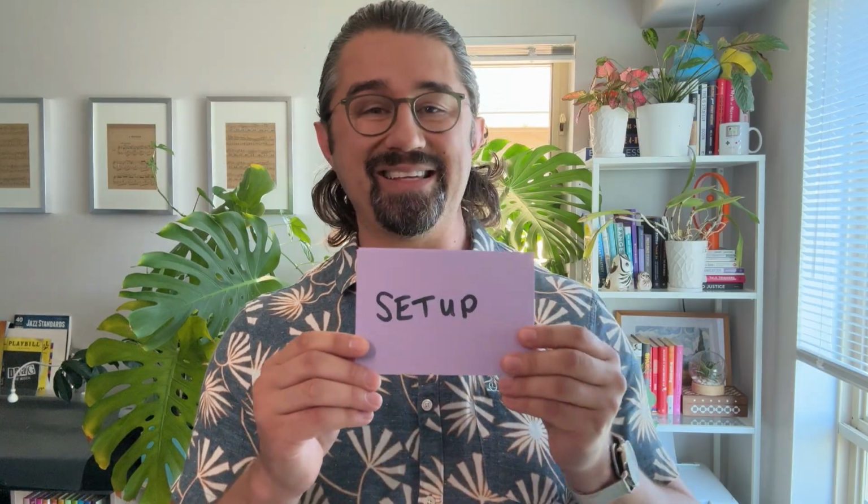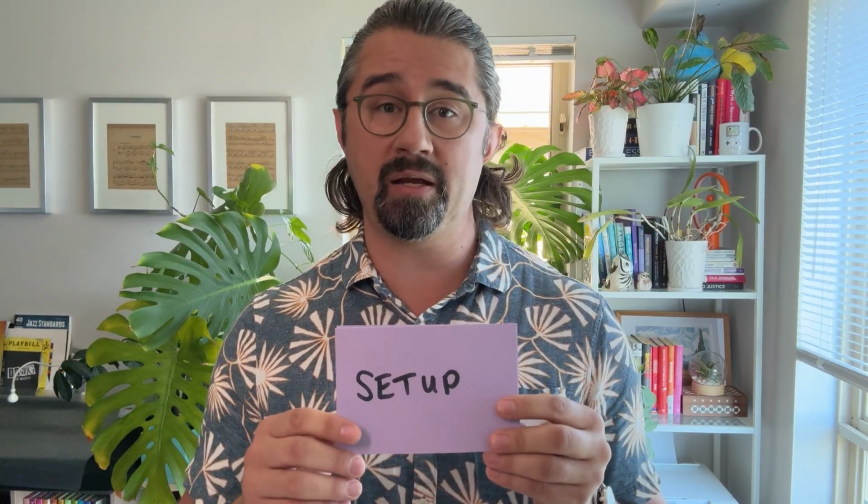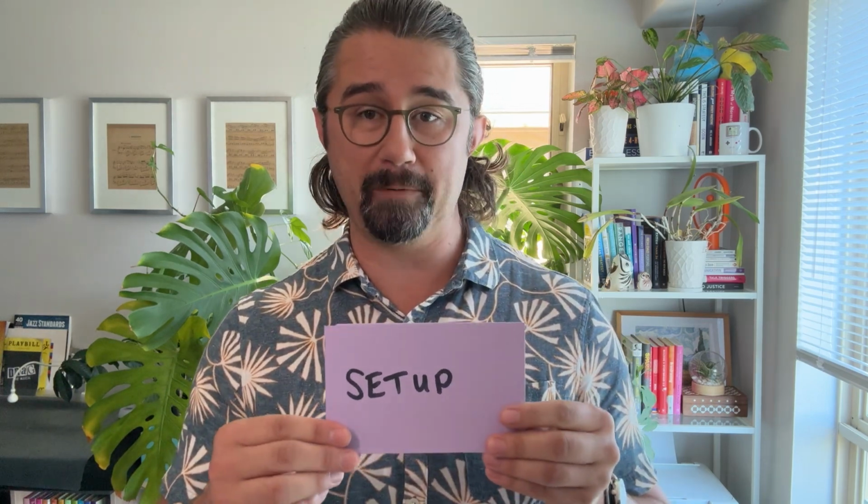Let's review. I have 5 criteria in a rubric that I want you to use when you're evaluating your nonprofit website builder. Whether you're rebuilding your website from scratch or you're starting brand new, check out these 5 elements of how to evaluate the nonprofit website builder that'll work for you. Number 1 is setup. How easy is it to set up the nonprofit website builder? Does it work quickly? Can you enter a few things and get started on your website? Or are you going to have to search for plugins and themes to make it work?